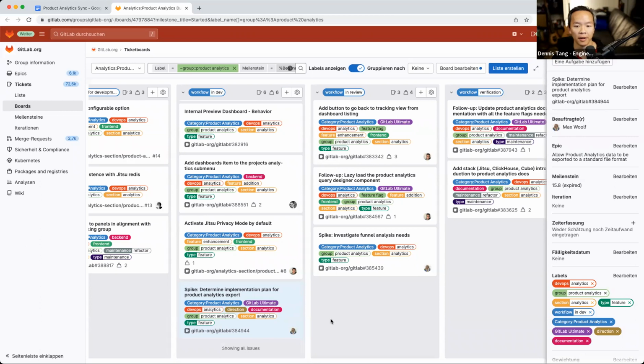All right. And then we've got the spike for determining a plan for product analytics export. Max, I just assigned this one to you since I know you've been working on this one. Anything you would like to call out here? Thank you. Yeah, sort of finding a couple of potential ways we could do this. The details are on the issue, but one of which is using Cube to export basically a list of dimensions, which wouldn't require any infrastructure work.